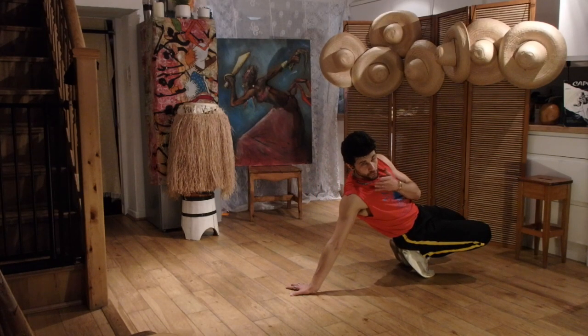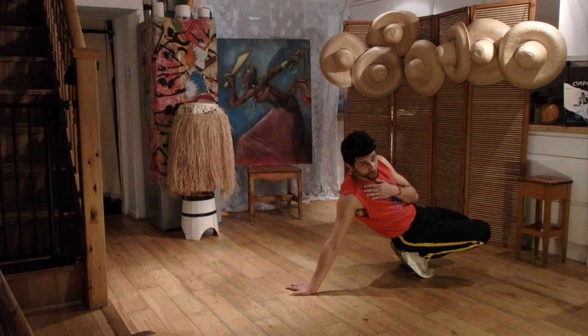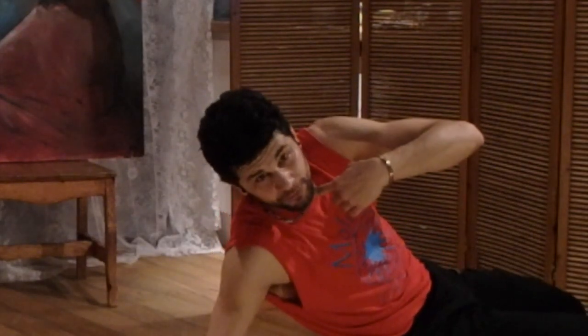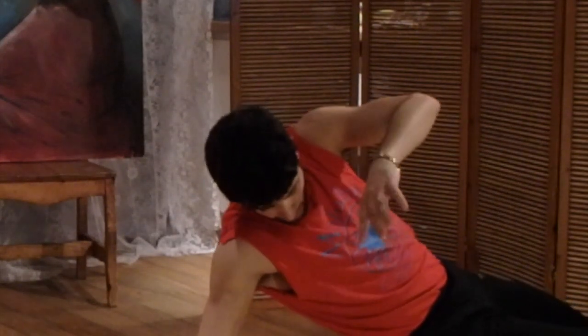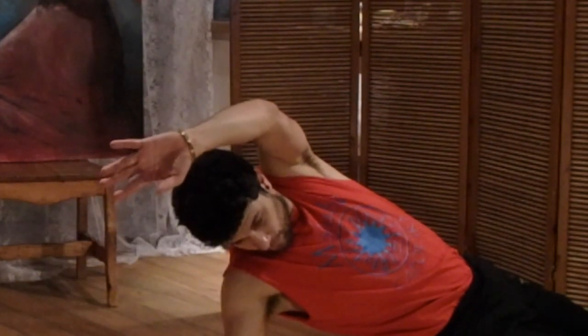Now the point that I saw was to do with the head position. So I want you to tuck your chin in more than you should. It's going to feel strange. I want you to tuck your chin in from here and keep looking to the right side. And beginners, you're just going to stretch your knees towards the floor. That's why I sound funny now, because I'm choking here. So stretch your knees towards the floor and keep the hand there. It's a weird stretch.